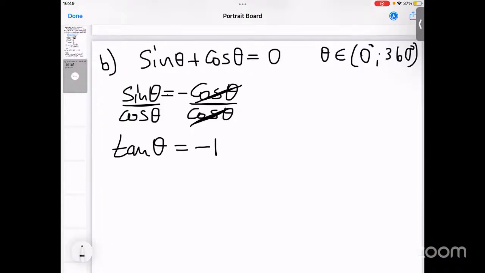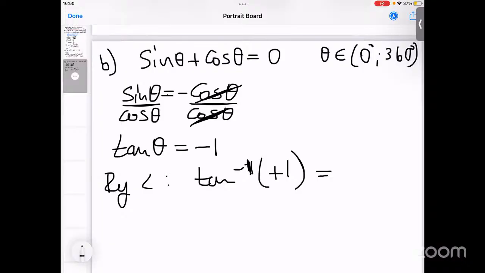So this is what you are now getting, where you will therefore continue with finding the reference angle. So now you see you are back to square one, where you will say that -1, you just say positive 1 because it is a reference angle that you are looking for. Whereby it is therefore equal to what? You will therefore get 45 degrees.